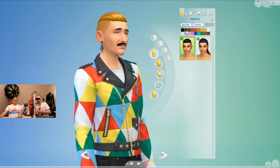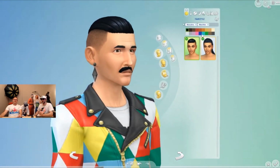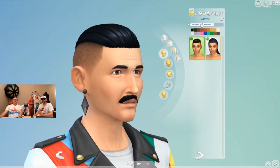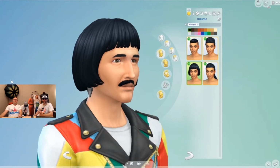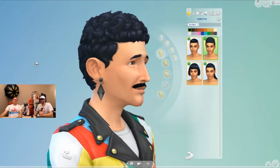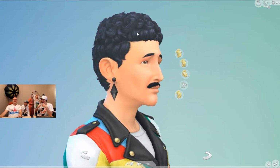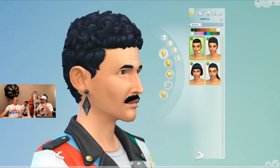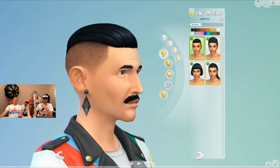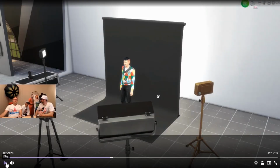But they did not go over the female Create a Sim items other than these couple that they showed on Mortimer. Here's this new hair, which I can see me probably using that on females more likely. And I like that new curls too. I could see that being fine perhaps on a male. I don't really know. But anyways, they put them back to there, and they essentially said, the game changers will be showing it later on, and you can see more when they do it.